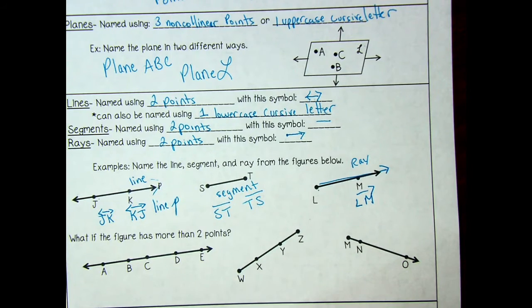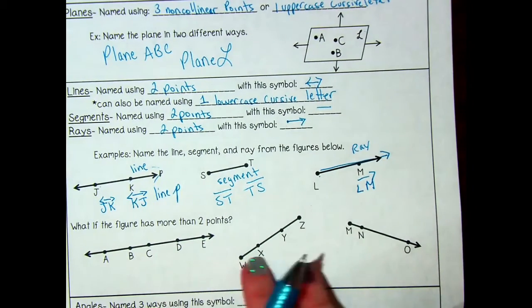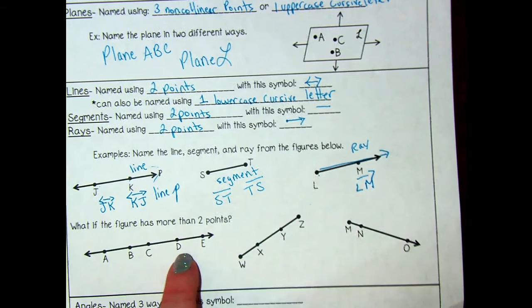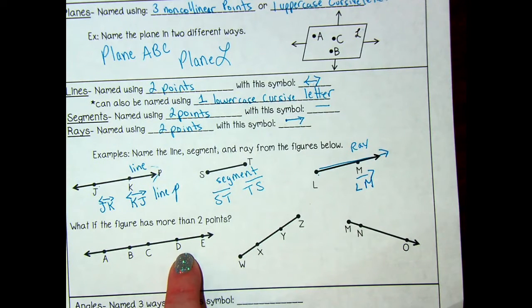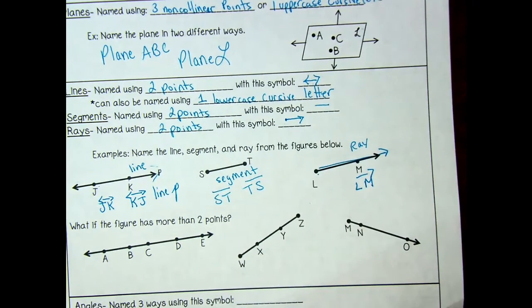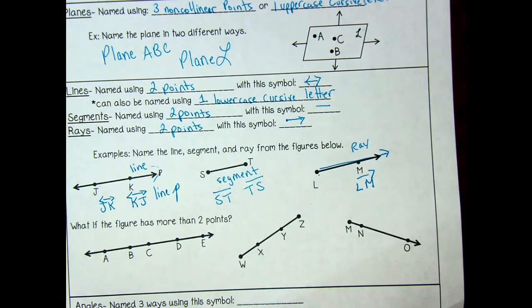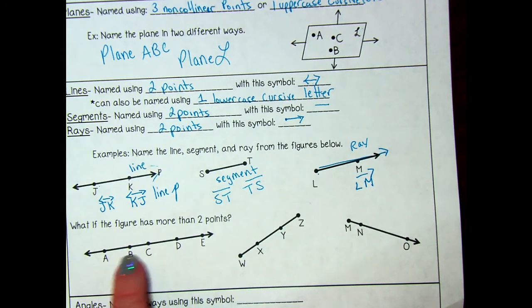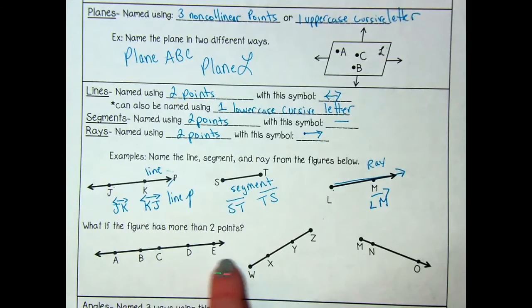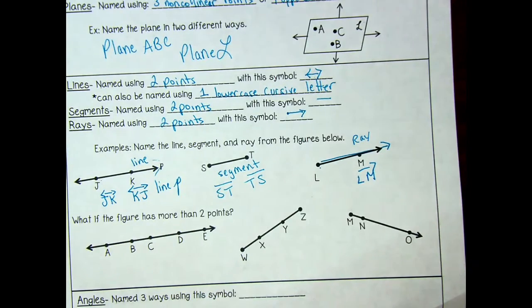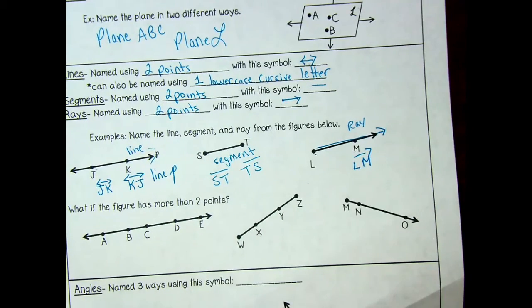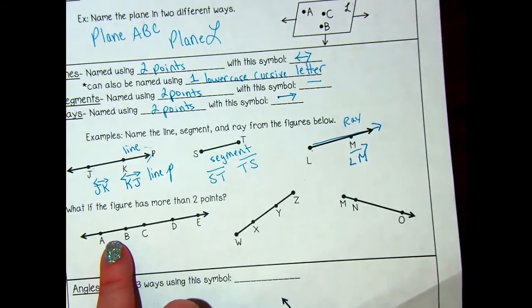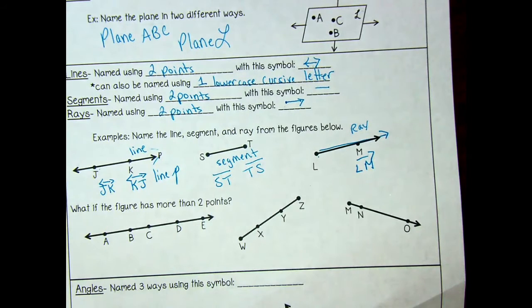Now, if I look at these 3 examples, this has more than 2 points, has a lot more than 2 points. This has more than 2 points. This has more than 2 points. If I look at this, I have lines, which is the whole thing. I have segments, other segments, and I have rays. So I'm going to show you how, in this case, I'm not going to name all of them, but I just want to take a moment to show you how one line can have rays and segments.